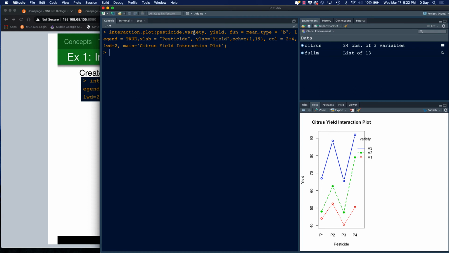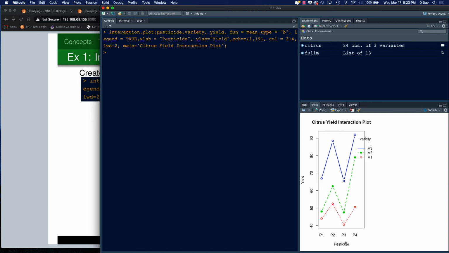But the function equals mean needs to be in there because we're doing means here. The type equals b will make sure that you get the various different lines in different colors. Also, not necessarily different colors, but you'll get them in different contrasts, like the different dots and the different circles. And also you'll get lines with the points. Legend equals true, so you can see your factor B stuff in there.